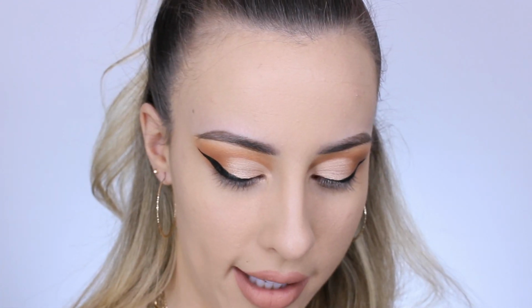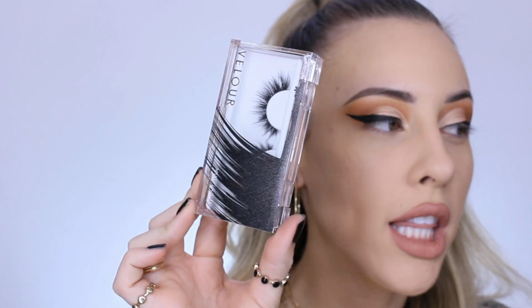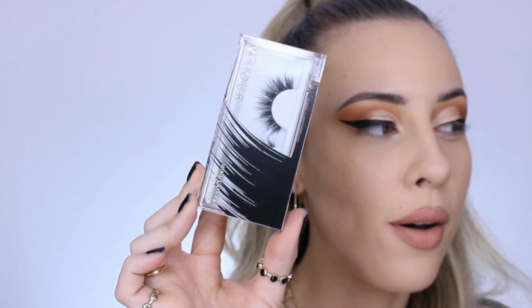Oh my god, I can't get these lashes out. Jeez Louise. Okay, so for lashes, I'm going to go in with these ones from Velour. These ones are so pretty. Look at those. And these ones are called Wisp It Real Good. These are going to save this look. Okay, lashes are on, and I really feel like lashes will distract from a bad wing. I don't think my wing is that bad, but lashes just save the day.